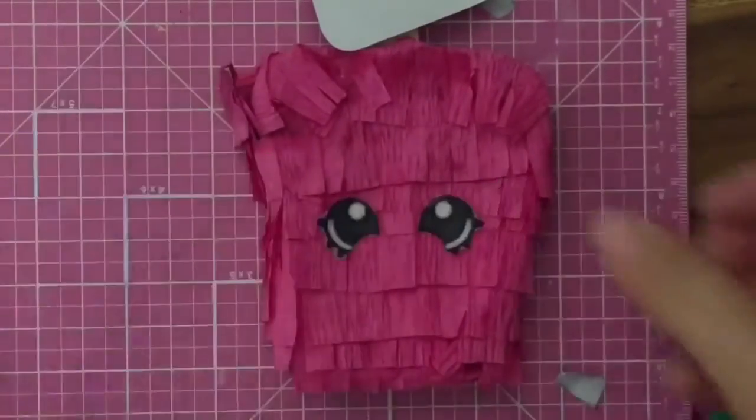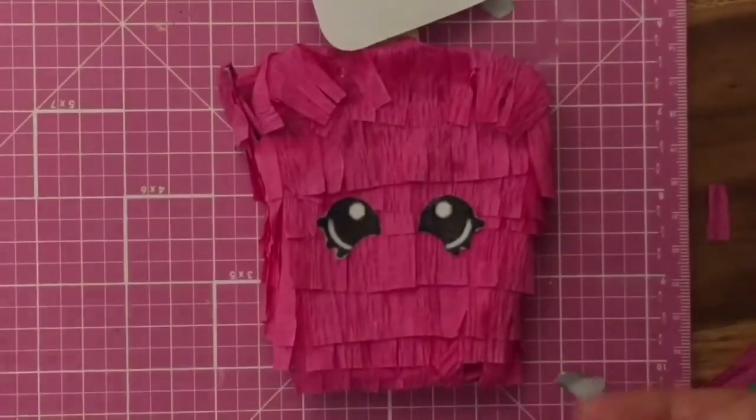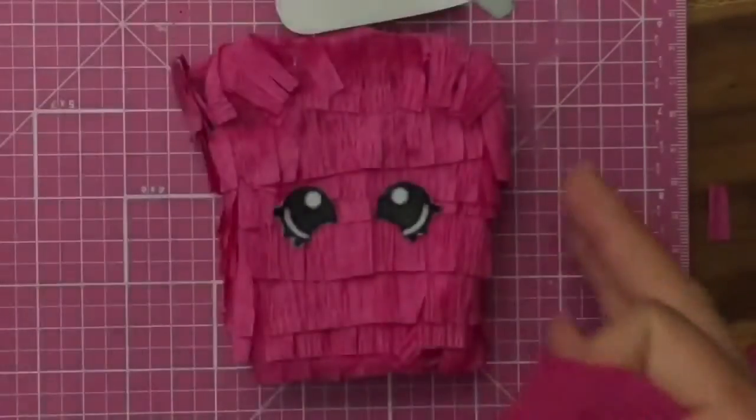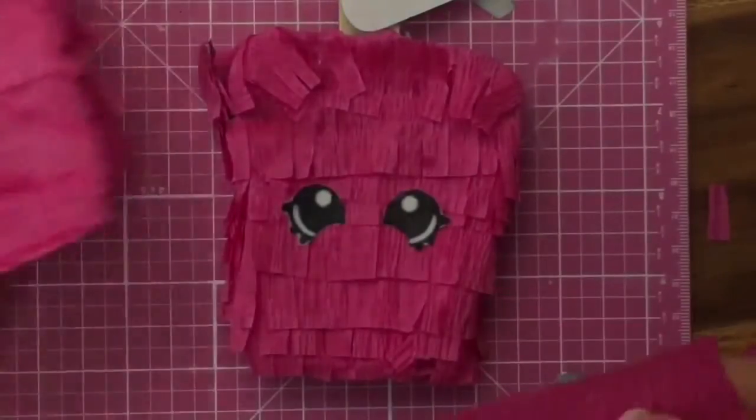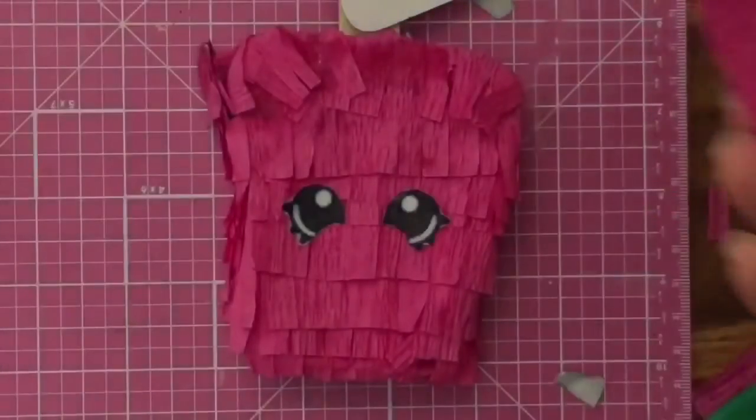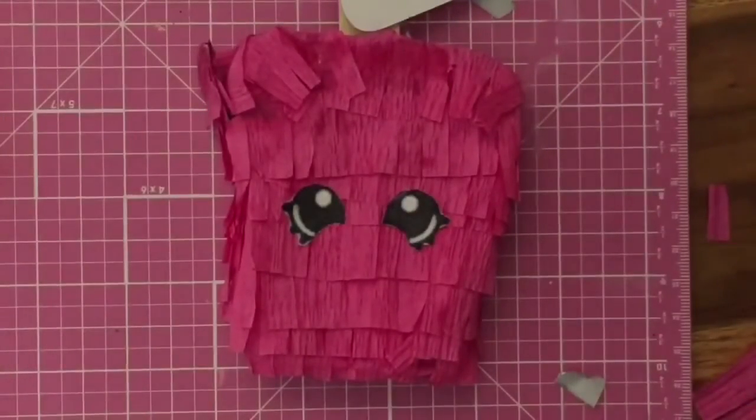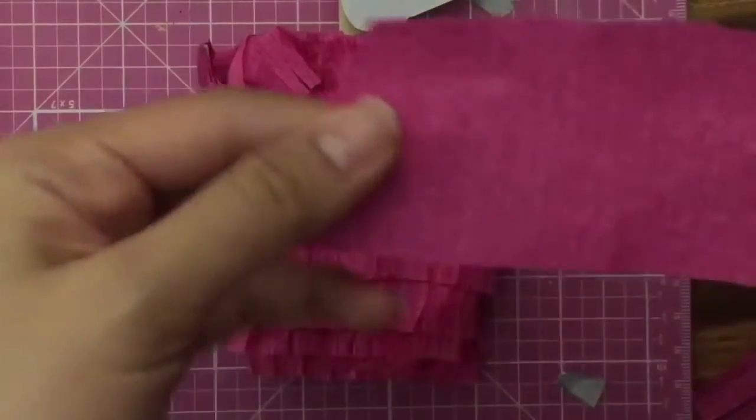After the eyes are glued on, you're ready to make the arms and the feet of the pinata. I do this by taking a few sheets of craft paper and cutting out jelly bean or peanut shaped arms and legs and then just gluing it directly onto the pinata. There's no exact science to this. You could also take the template that you used to cut out the pinata and cut out the arms and feet and trace it.